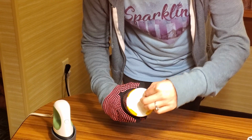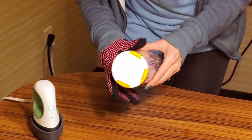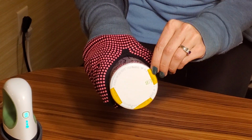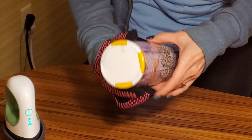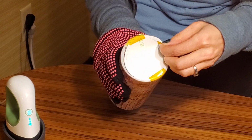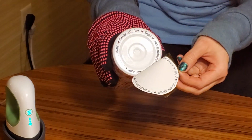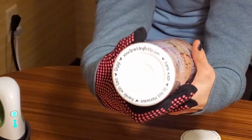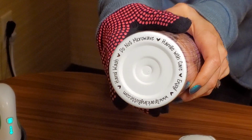And that looks really good. So that side is good. Let's move around to the next side. Looks great. Perfect. And there you go. And look at that. You have nice branding on the bottom of your sublimated tumblers.